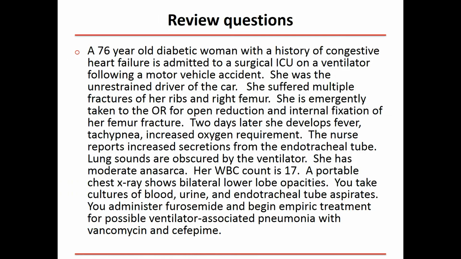A 76-year-old diabetic woman with a history of congestive heart failure is admitted to a surgical ICU on a ventilator following a motor vehicle accident. She was the unrestrained driver of the car. She suffered multiple fractures of her ribs and right femur. She is emergently taken to the OR for open reduction and internal fixation of a femur fracture. 2 days later, she develops fever, tachypnea, increased oxygen requirement. The nurse reports increased secretions from the endotracheal tube. Lung sounds are obscured by the ventilator. She has moderate anasarca. White count is 17. A portable chest X-ray shows bilateral low lobe opacities. You take cultures of blood, urine, and endotracheal tube aspirates. You administer furosemide and begin empiric treatment for possible ventilator-associated pneumonia with vancomycin and cefepime.